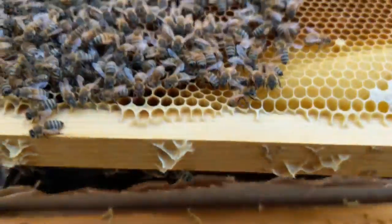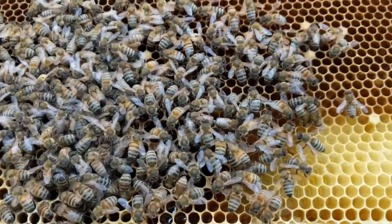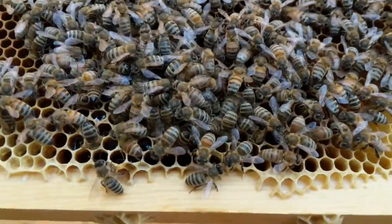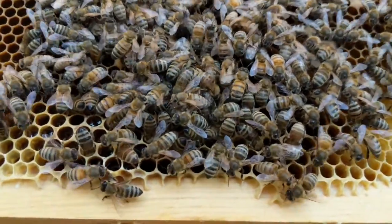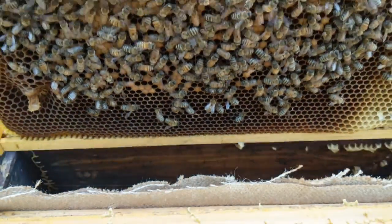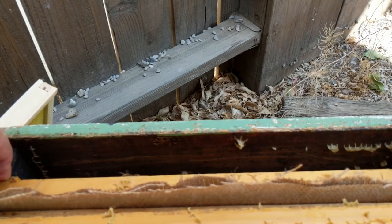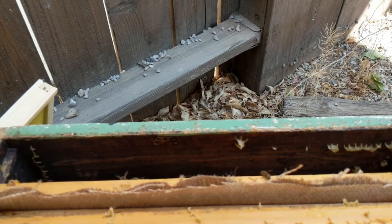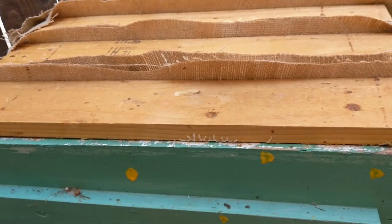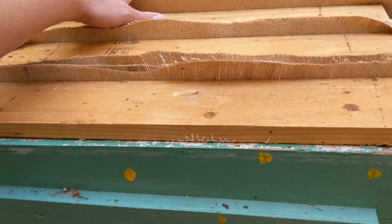These do funny things sometimes. All right, so it's not a loss yet. These girls are being weird, but we'll see. Because we did see a queen in this one, cells in this one, cells in that one. Both those also had emerged queen cells.